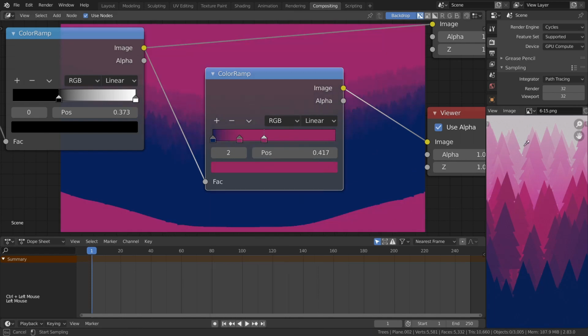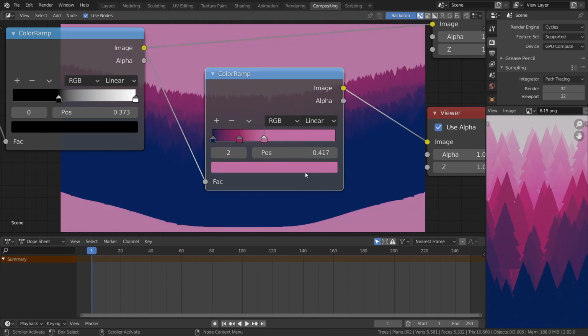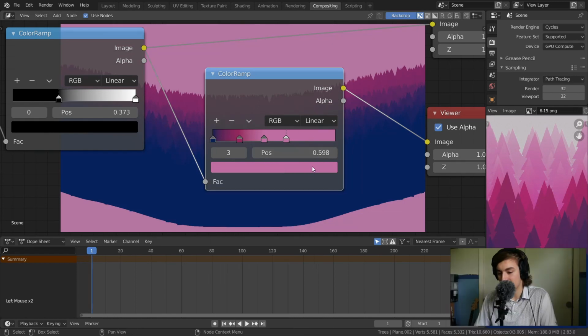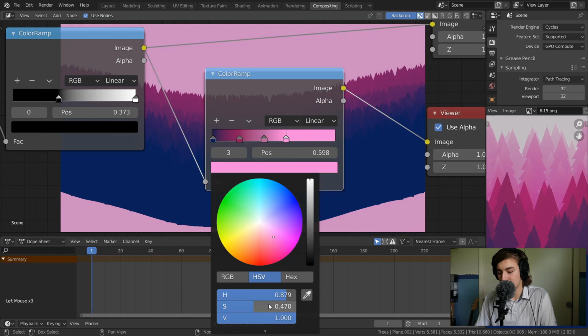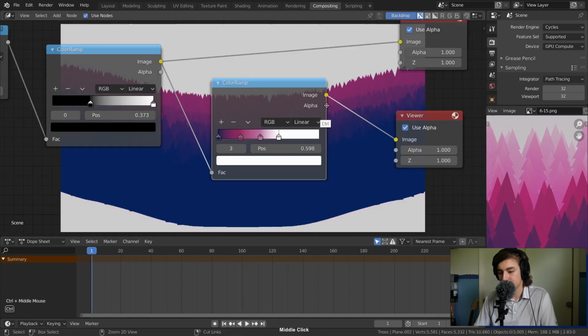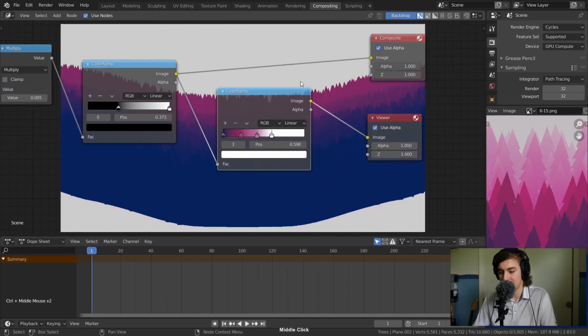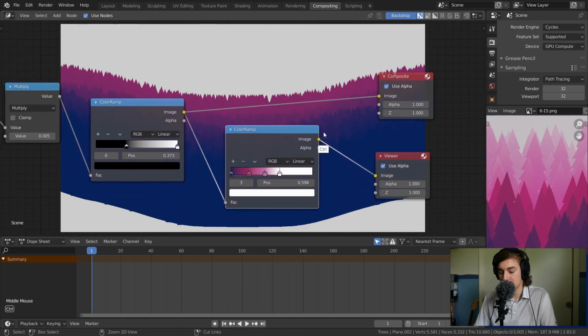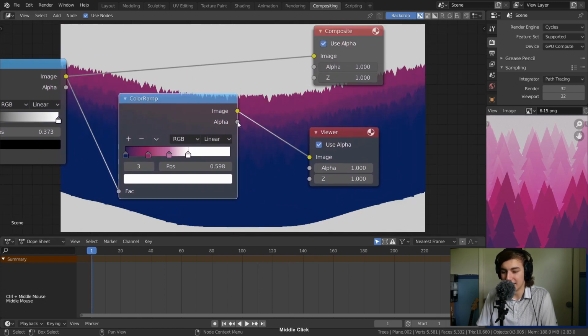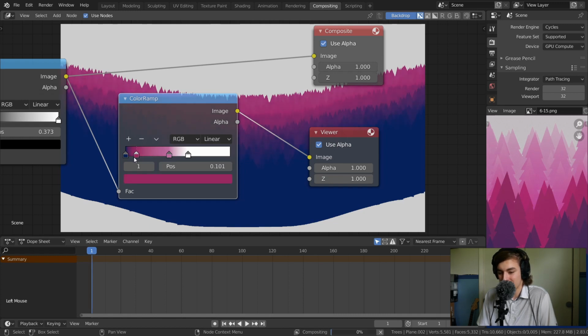We're going to add another color for this pink at the highlights, and then we're going to add one more. I'm doing that by control and then clicking on this color ramp. You see, boop, boop, boop. Get back there. And then this last one, I'm going to set to white. I just did that by messing around with the saturation and stuff. So you see, we're kind of getting it. A little bit. Not totally there, but we're close.